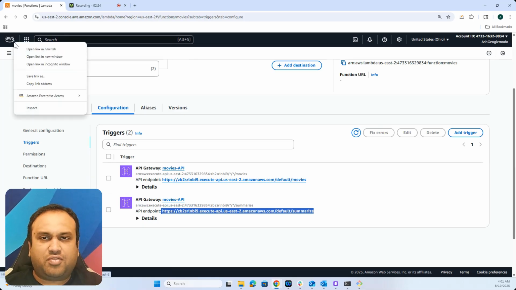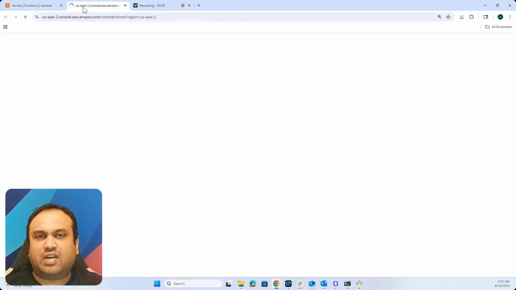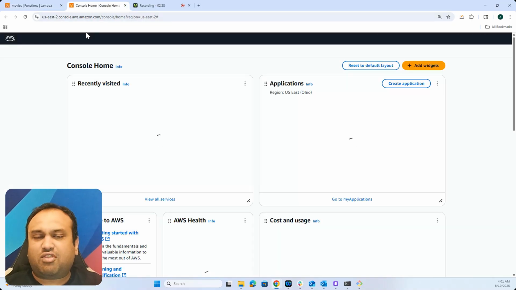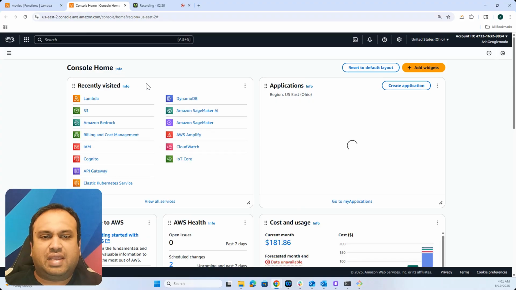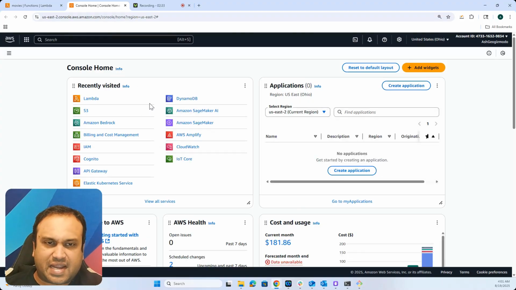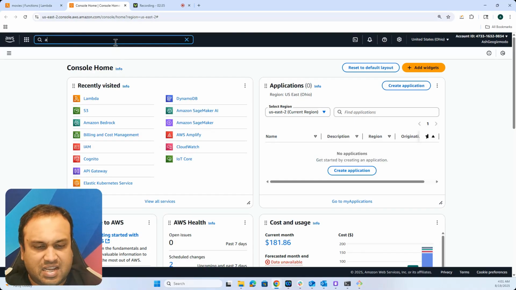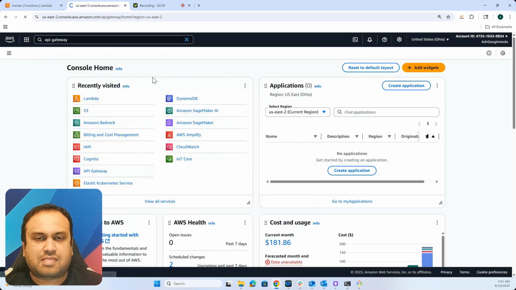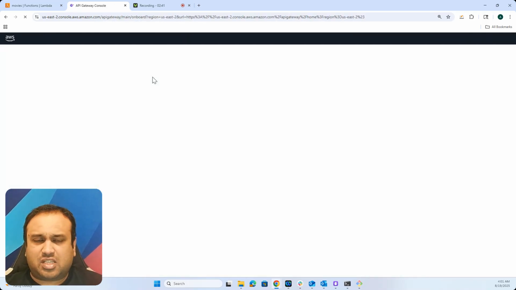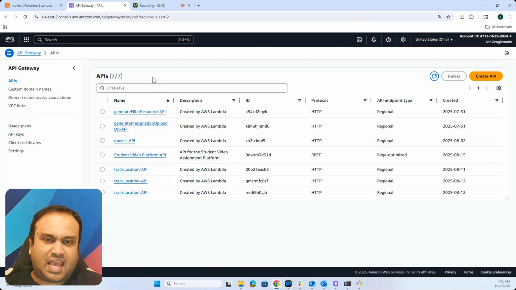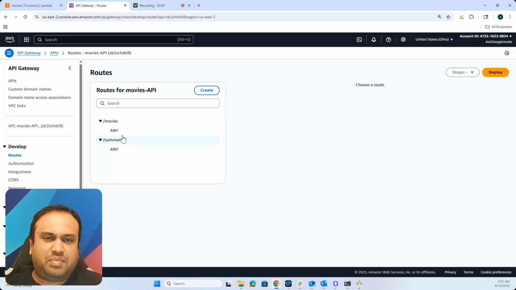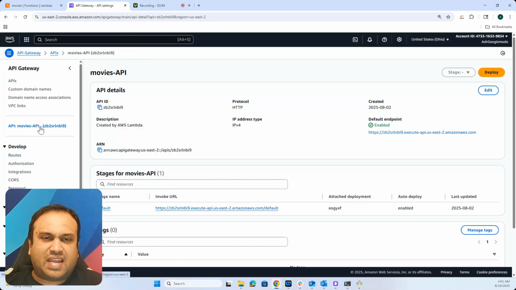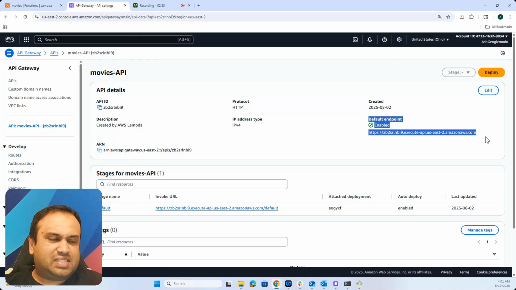The problem is, if you go to API Gateway and try to get the URL, you just have to make sure that you construct it properly. So what you pass to the client has to be perfect. And if I go into the API Gateway console, it's not that it's not possible, but you just have to be careful on where you pick this up from. So if I go into the movies API, you can see here that if I go into the API, this is what is remaining. Okay.